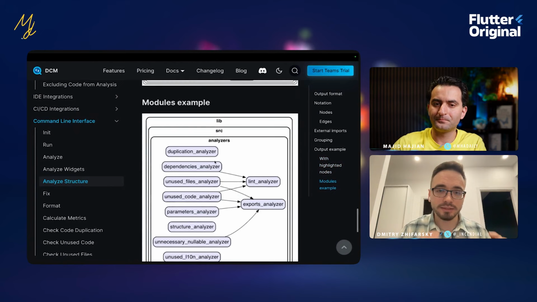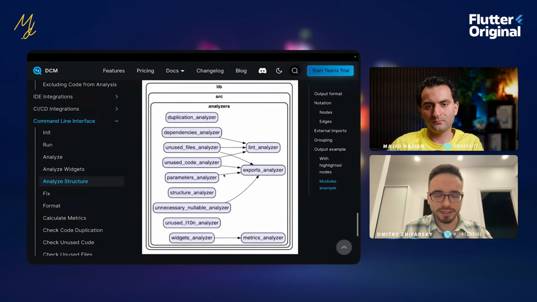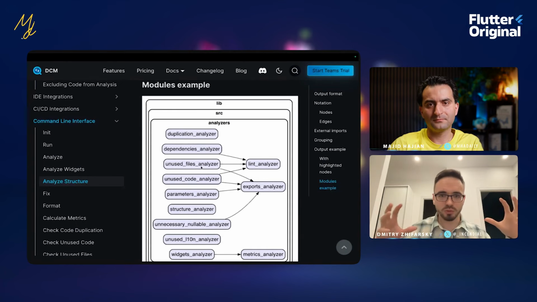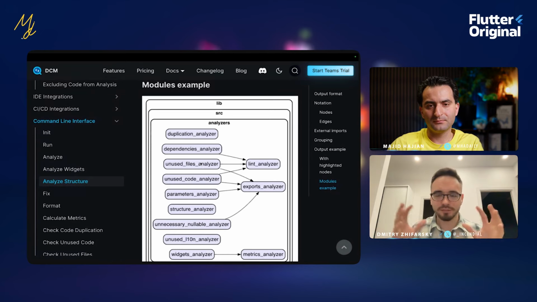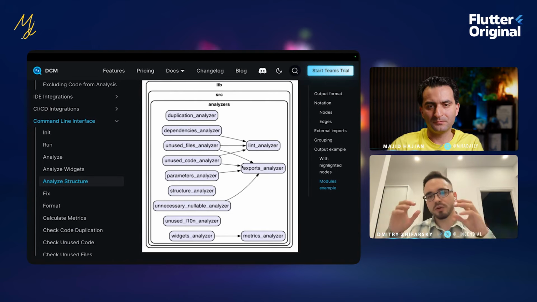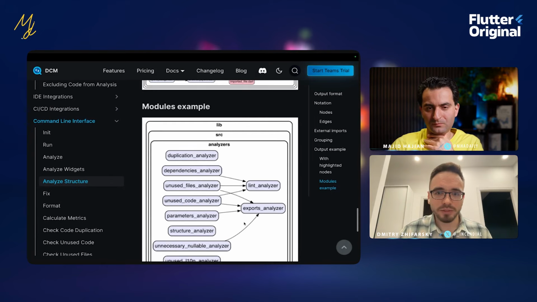And the command also supports aggregation. For example, that's the modules example for DCM projects itself, and each of these entries is a folder with many files, but the command, based on the regular expression, aggregates all of these folders into modules and shows imports and exports between those modules as if there is only one connection, let's say. And it helps you see how your modules, like folders with a lot of files, connect. Here we can see that widgets analysis uses metrics analysis, and we can see this one line that actually shows that. Yeah, that's how the command works and what it shows.